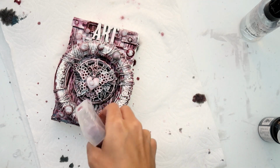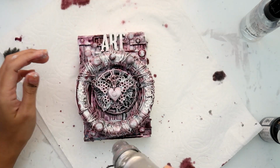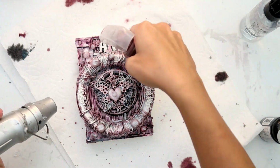So now I'm going back in with the berry wine color, and I am spraying it this time because I know where I have the color, where I want it, where I like it, and then I can control it a little bit more.